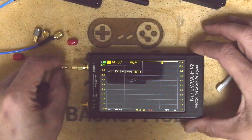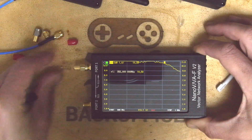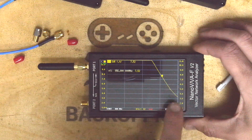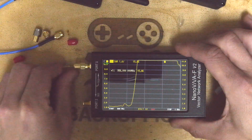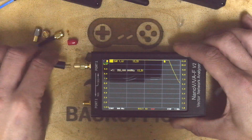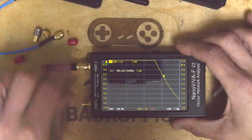So technically what you could do is adjust the length of this very slightly. I'm going to try for fun — just stretching it out. Normally you'd have to chop a bit off. I've stretched that out and I'm going to pop the cover back on. Look — we've gone off the chart, we're off 1 GHz. So what happens if I squeeze it all back together? You can see through doing this you might be able to give a little tune — but I've messed it up good and proper now.